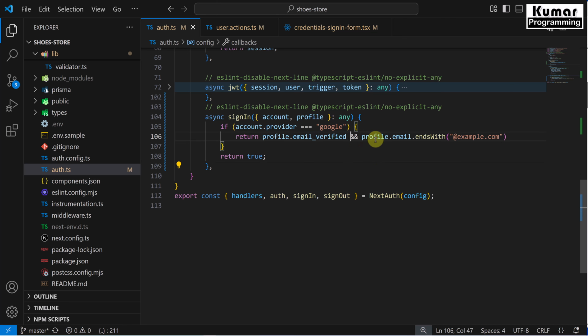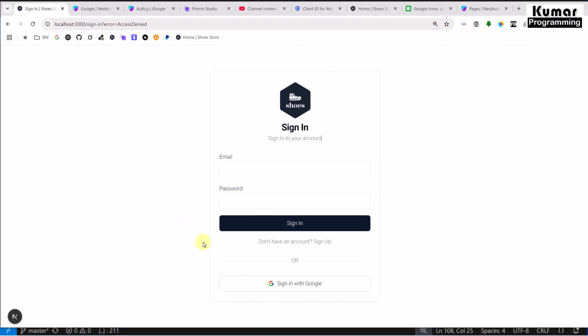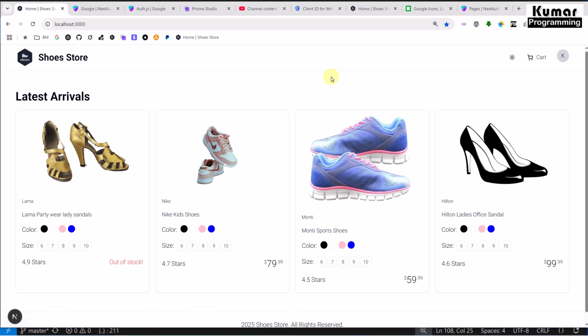So what we will do here, we will check if we have email verified, then it returns the value, otherwise it returns false from here. Okay. If the email is not verified, then we are not going to sign in the user. Okay. Now let's save it, and now let's test it once again. Now let's sign in once again. So now if you see, we have been redirected to our home page and the user is successfully signed in. See here, the user is successfully signed in, and here we have our email ID with which we registered, right?